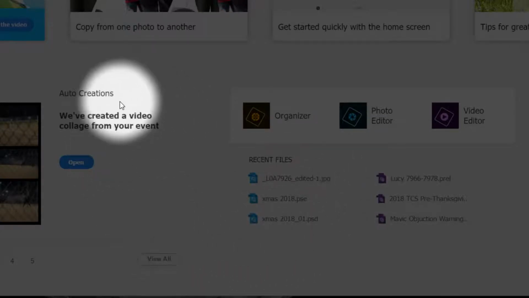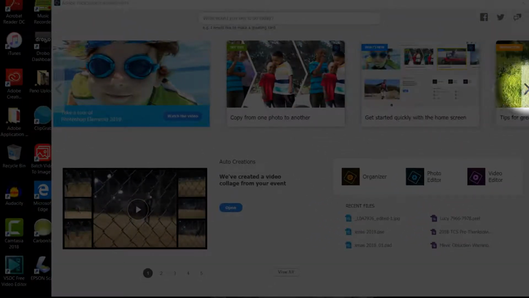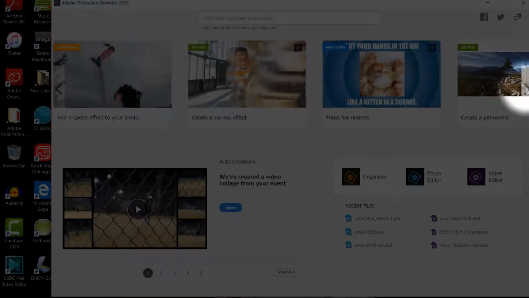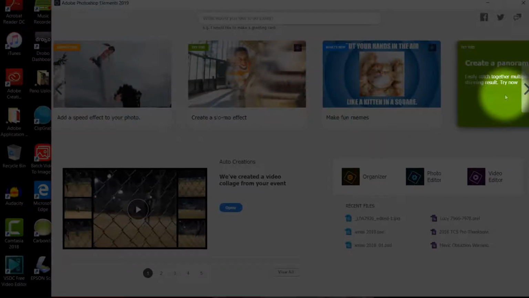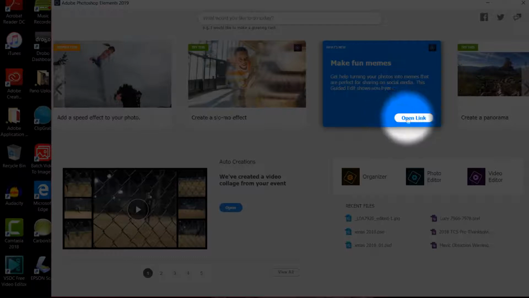Okay, so let's take a look at what's here at the top. As you can see, you can scroll through with the right-hand arrow and see several things that you might want to try or at least find out about. Let's take one here. Make fun memes.